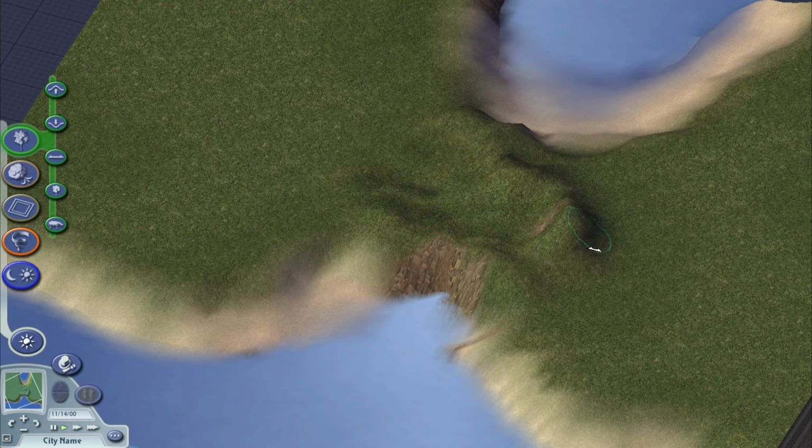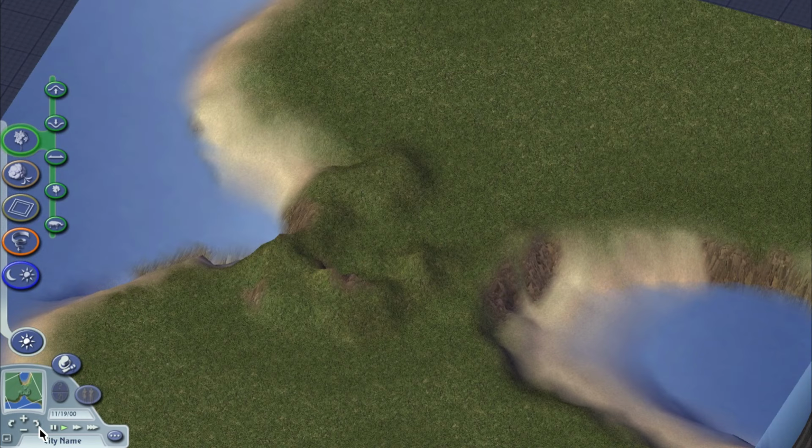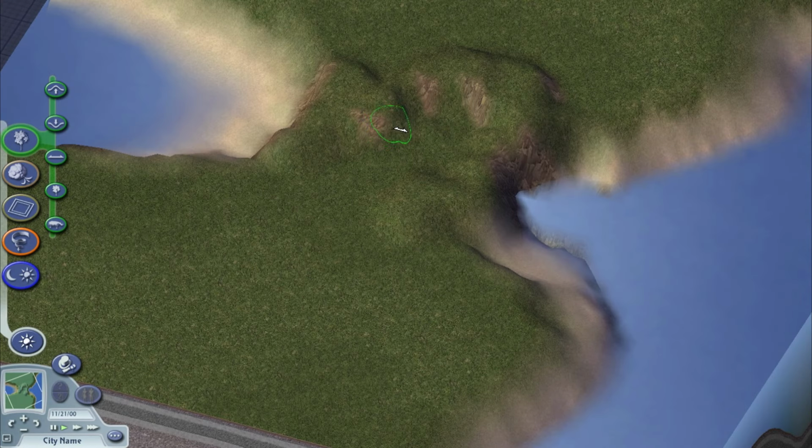Actually, I quite like having some of the mountains here. Well, not mountains, but you know what I mean, it's a bit of a hill. I quite like having that actually. So let's turn it around. We should have something like this. Let's create some more hills.